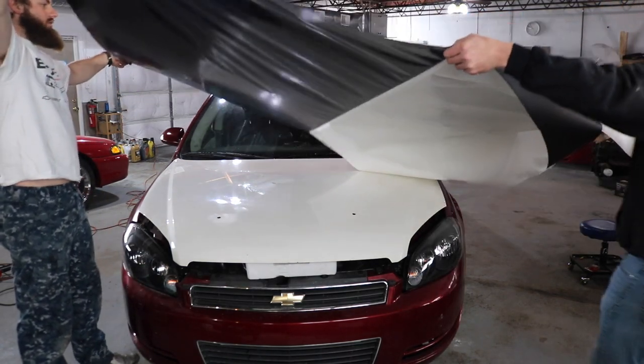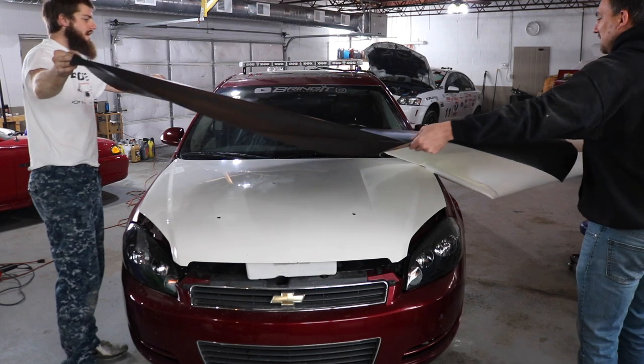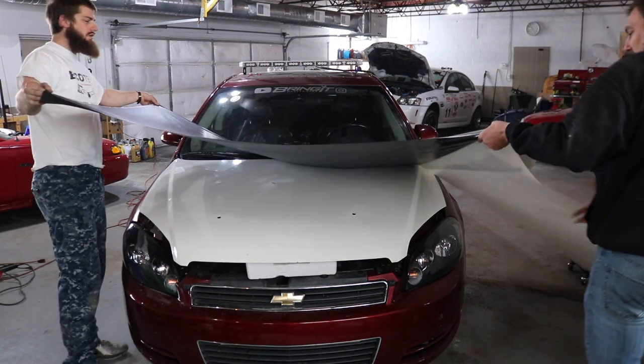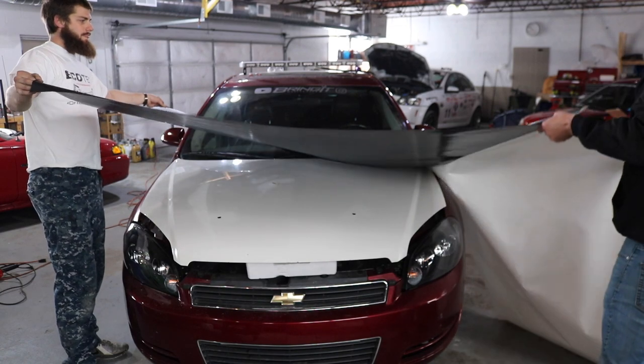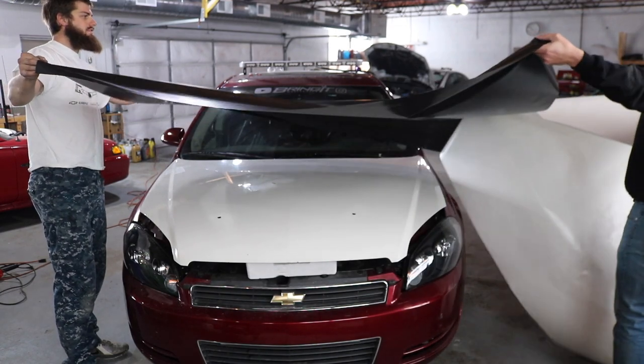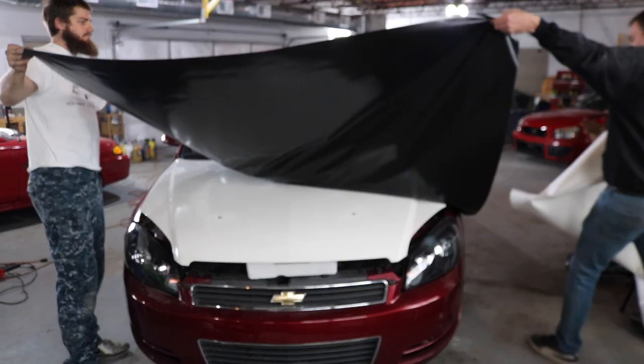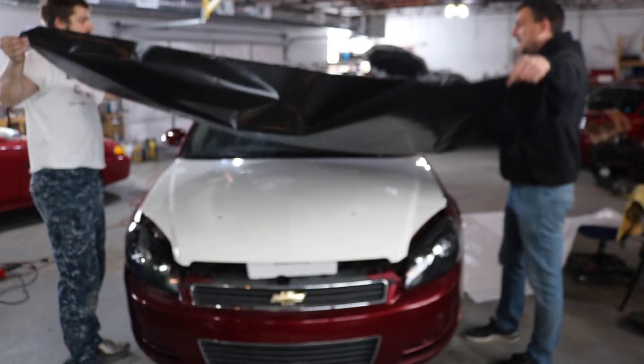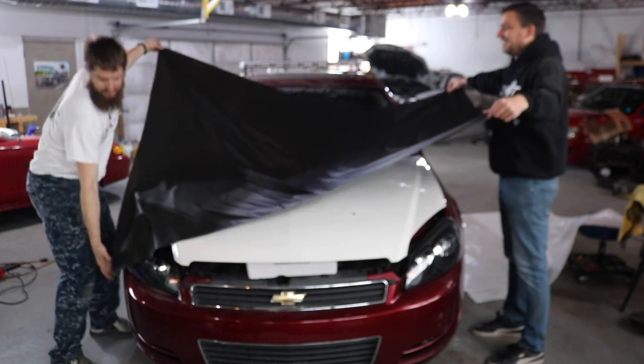Avery says like, what happens when it falls on the hood? It's fine. Okay, I'm just asking, man. Don't yell at me for being a noob here. Like, the most wrapping I've done has been like a... You have more stickers on than any two people I know. I'm not good at it.